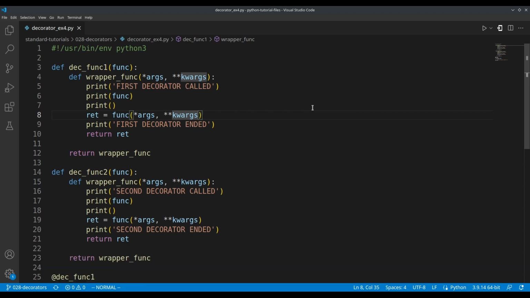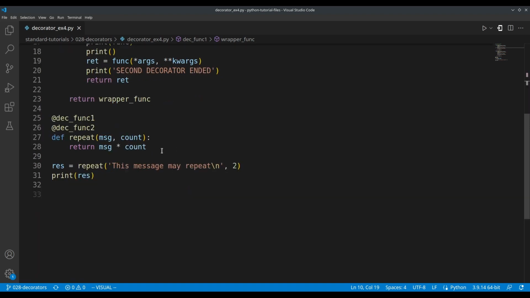However, we are not technically decorating a single function with multiple decorators. Instead, we are chaining them together. So in this example here, I have two decorators. They're both coded to handle arguments as well as return values. But on top of that, I've added print statements to show in what order these decorator functions execute, as well as which functions they are actually decorating. And then down here, I have a single function that's being decorated by both decorators.